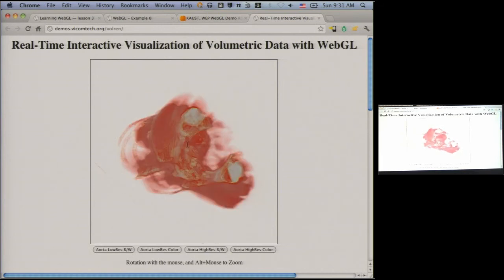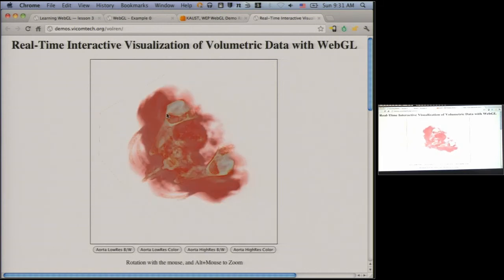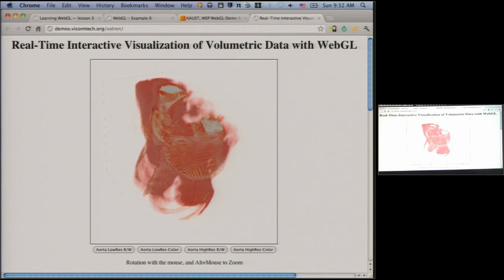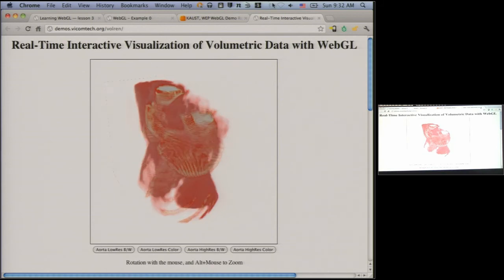I saw a poster in the engineering building where the visualization team is, where they were doing something with volumetric data. So I think it's very interesting for research work in graphics to be able to show your results to people in this kind of interactive way.